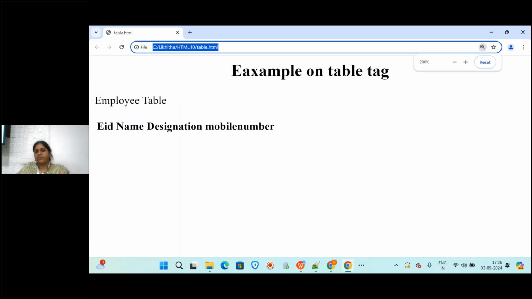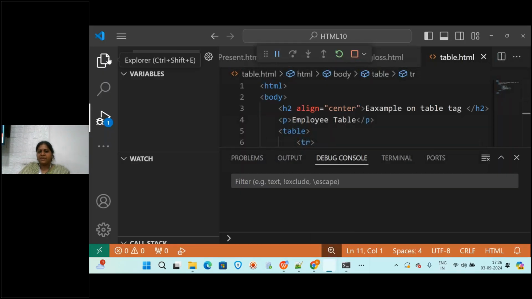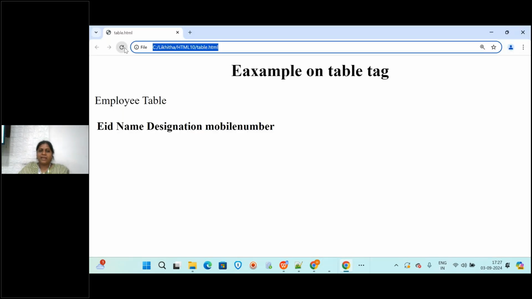But is it showing the table lines as rows and columns? No, it is just displayed with proper spacing. To display it as a table, you have to make some small modifications. Every tag can have some attributes. Attributes are like applying more styles to it. Here we have an attribute called border. Border is equal to how much border you want: 3, 2, 1, like that. You can specify the border size. Suppose I give 3 pixels here. Save this, go back and refresh the page.